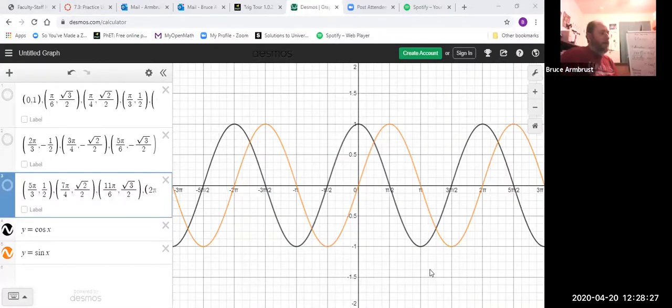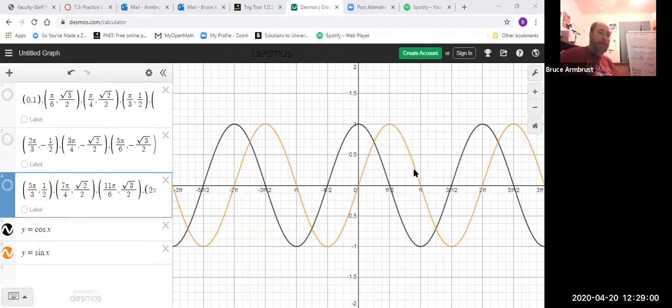All right, so we're back to that graph. So again, this kind of bluish purple, that's the graph of cosine. The orange is the graph of sine. And notice that if you were to take cosine and shift it to the right, pi over 2, that peak, now instead of being at 0, is at pi over 2. This minimum, instead of being at pi, it's at 3 pi over 2, and so on. But all of these points, if you move over pi over 2, you run onto the graph of sine.